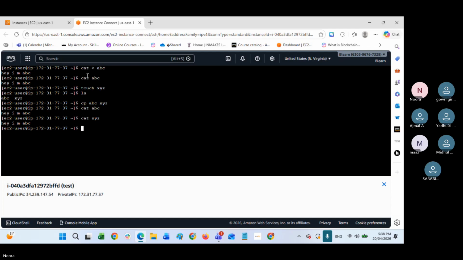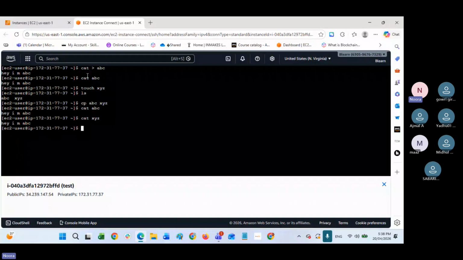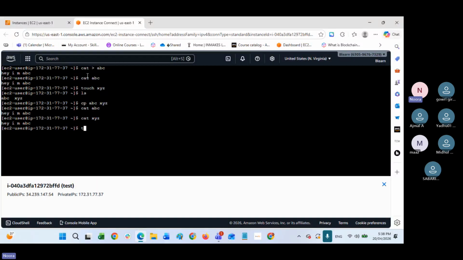Now, if you want to copy the content from XYZ to something else, that's also possible. Let's say I have a file known as PQR. I want to copy the content of XYZ. How do I do it? CP XYZ PQR. PQR will also get the same content.